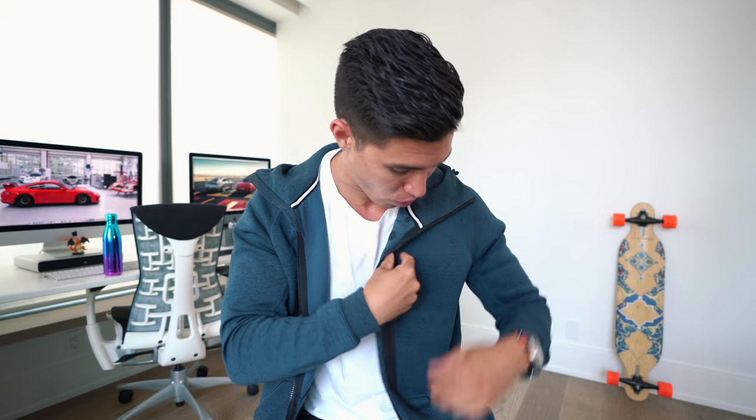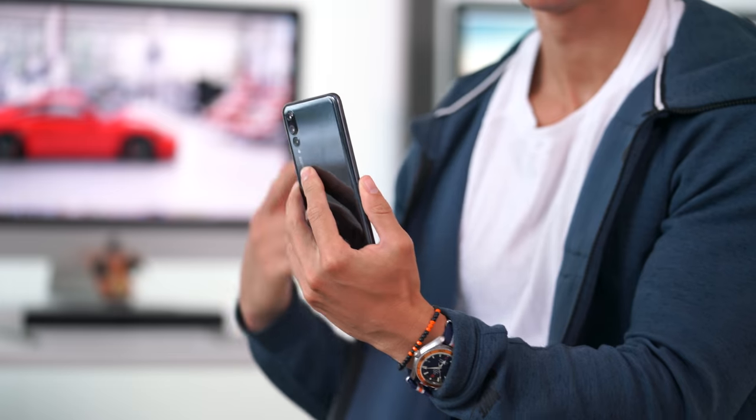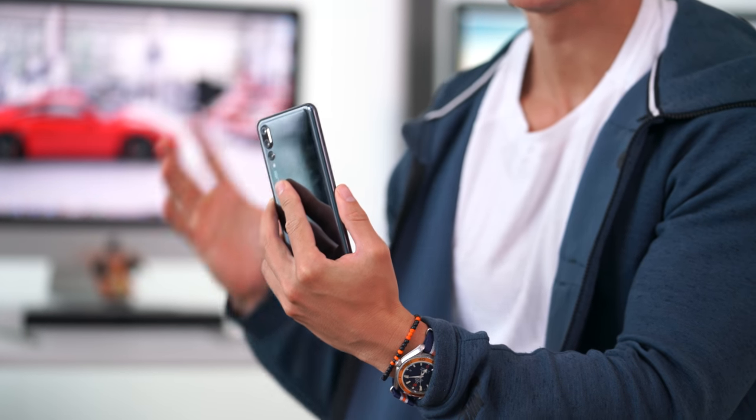What's going on guys? Carl here, back with another episode switching back to smartphones. We are talking about something which is kind of under the radar — it is the most underrated smartphone of 2018. It happens to be in my pocket. You can't tell off the front, but the moment you look on the back you notice this guy has three lenses. Most of you may have heard of it, especially if you're in the tech scene. This is the Huawei P20 Pro.